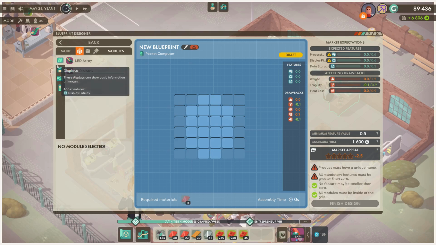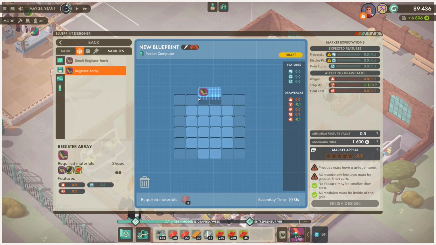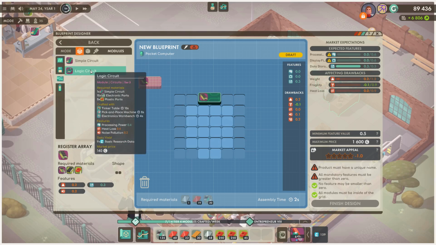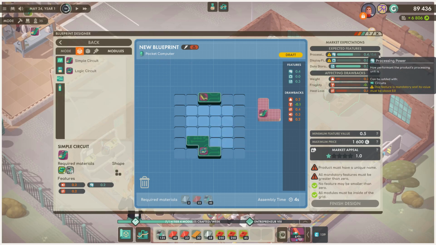We want to use the higher tier modules here, like the register array. This thing is only as big as the small register bank, but it's got more data power in it. One of those gives us our full 0.3 allotment of data storage, which is fantastic. Now we also need a logic circuit, to give it some brain power here. That seems about right. 4 out of 6. And this is going to be sort of a trimmed down model. I'm not going to go full bore on this because we don't really have the space to go full bore. So I'm only adding that in. Yes, I know I could supplement it with a simple circuit to bring it all the way up to 0.6, but no, I'm not.